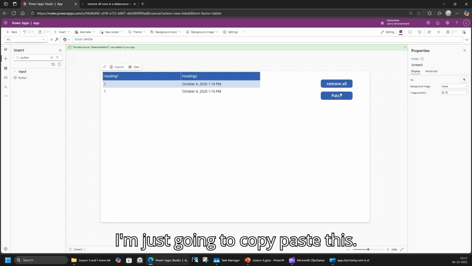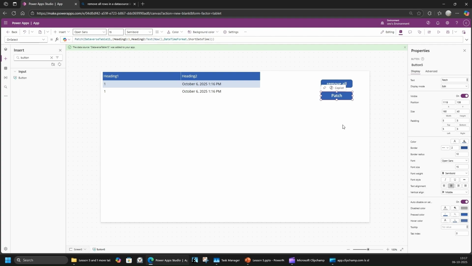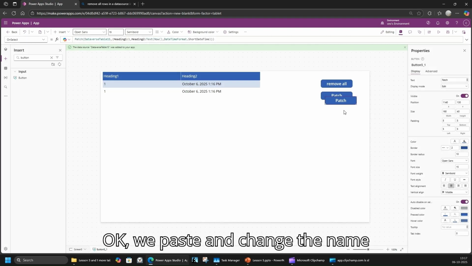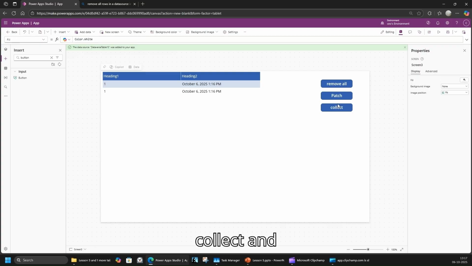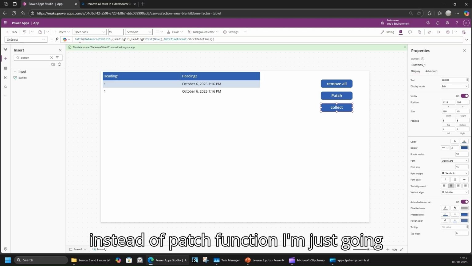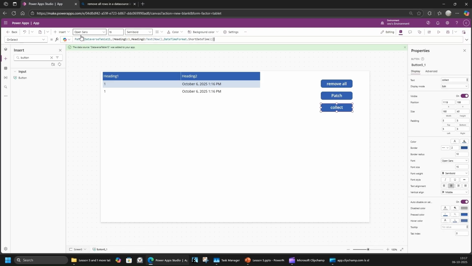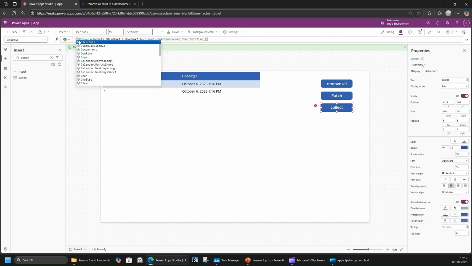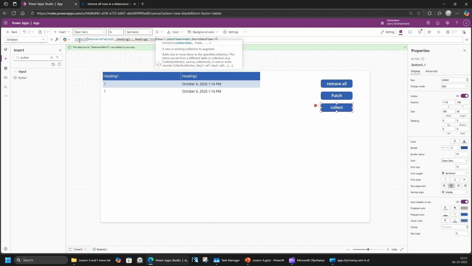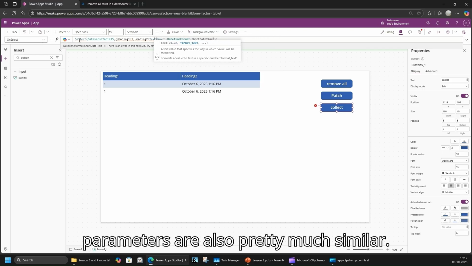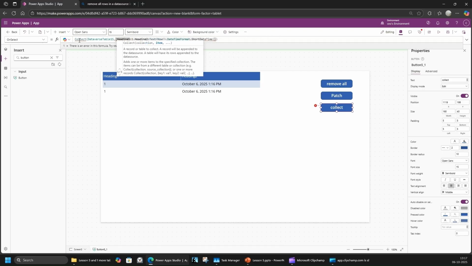I'm just going to copy paste this. Copy paste, and change the name to Collect, and instead of the Patch function, I'm just going to put Collect, and the parameters are also pretty much similar.